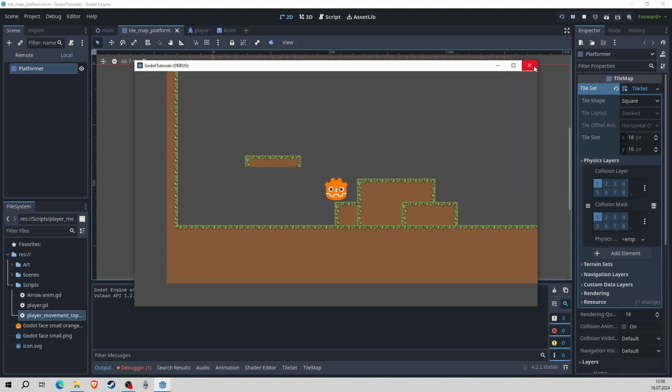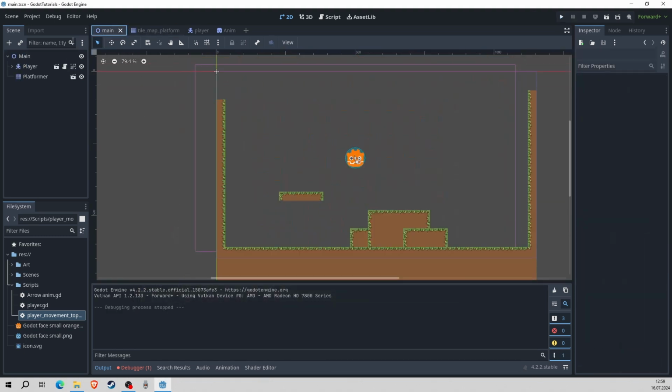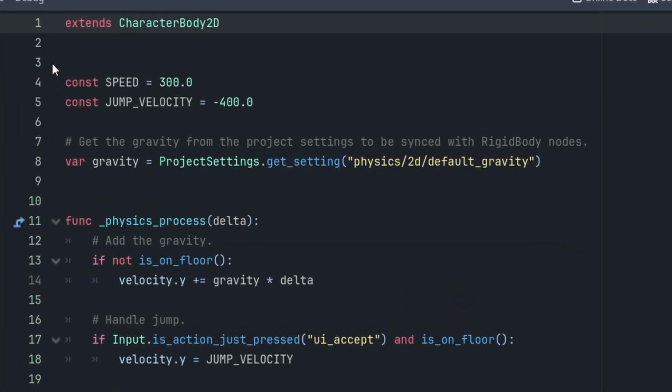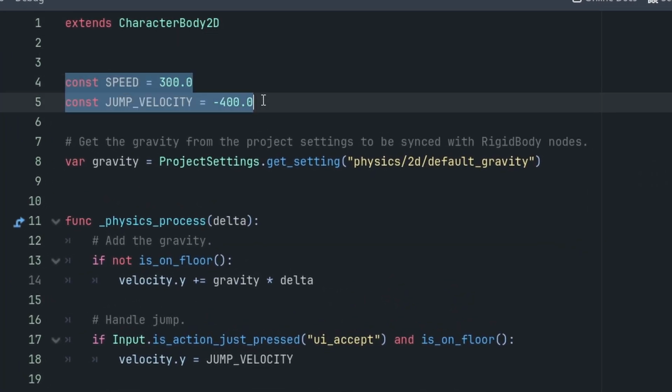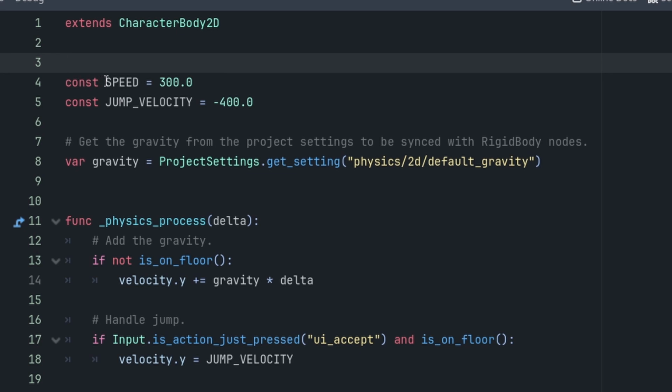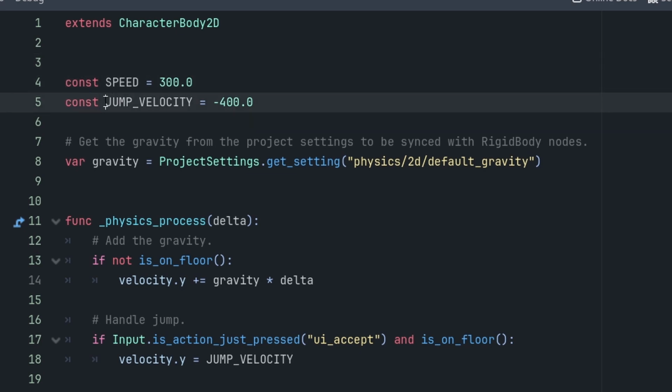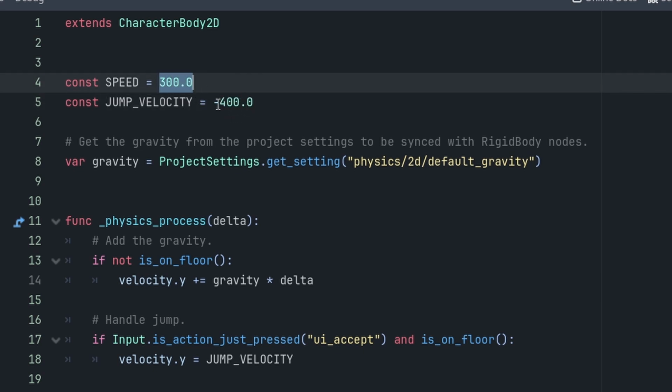Now let's jump into the script and see what's happening here. What we have here, the very first two things declared are a constant, which is speed, and a constant, which is a jump velocity. This is determining how high we can jump, and this is determining how fast we can run. You might want to consider making this a variable, not a constant.